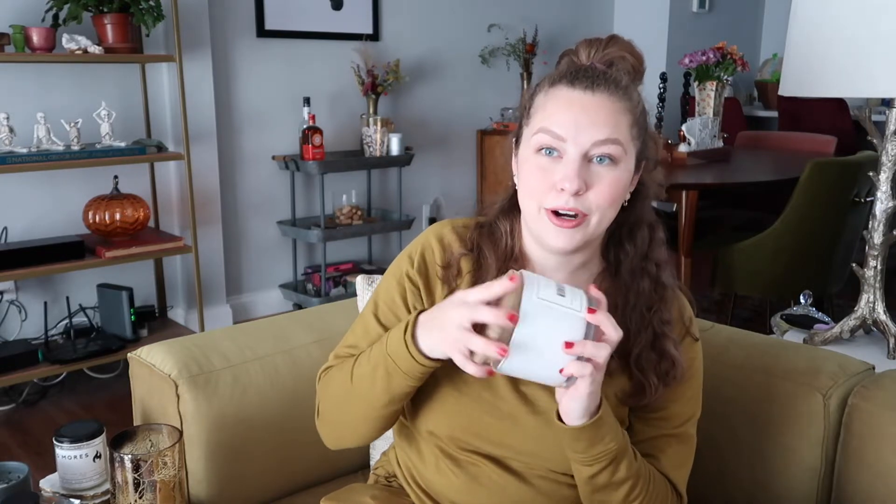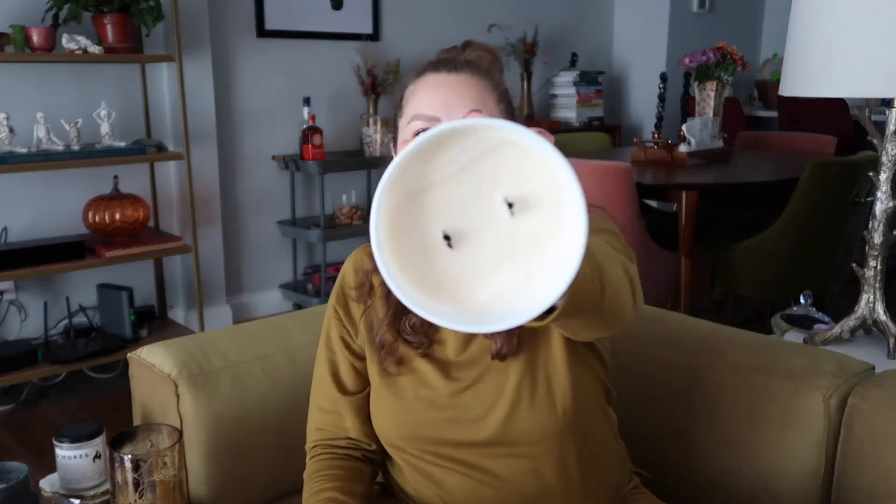I believe there's one more from HomeGoods. This is from Redleaf Home, and it is their Midnight Bloom — a blend of soft green florals: jasmine, violet, mandarin, and amber. This is a woodwick candle. I was burning this last night and Austin was like, 'mmm, it smells really good in here.' He really likes this one. The mandarin really stands out and just takes it over the edge. It smells so good.